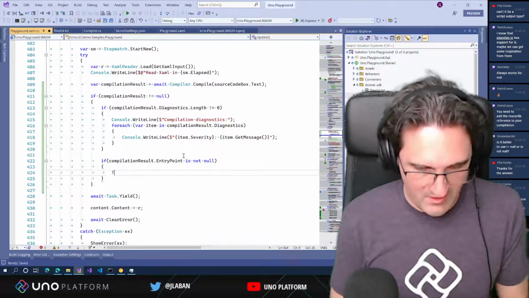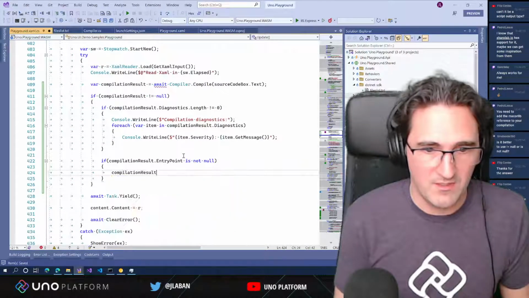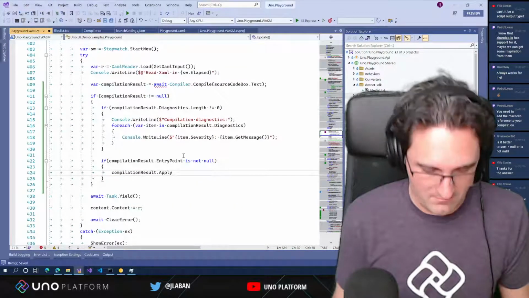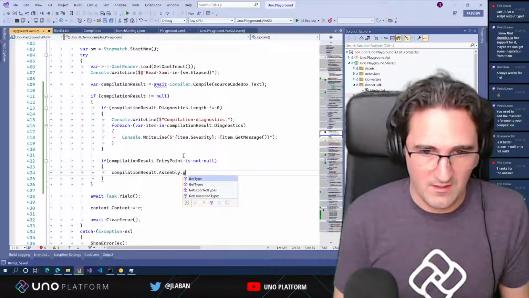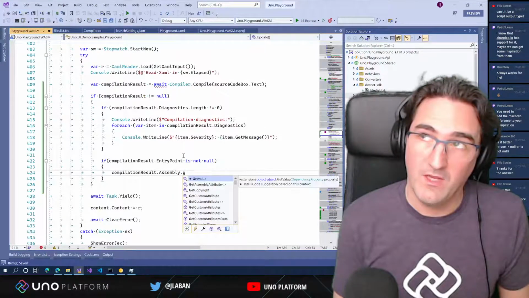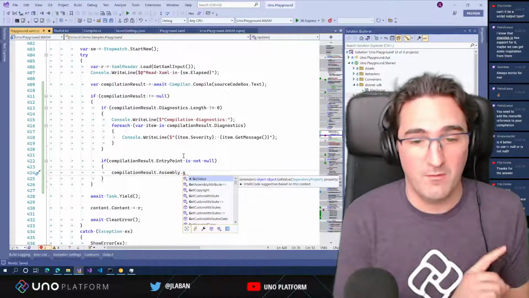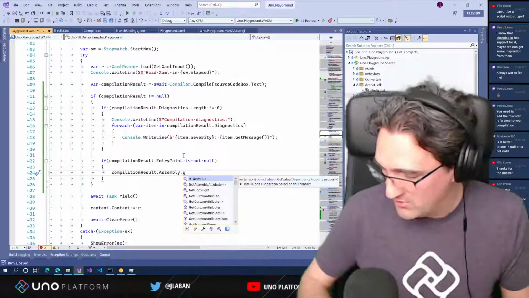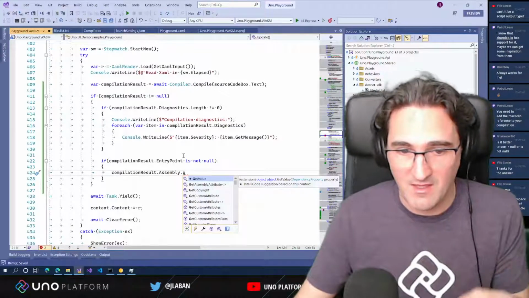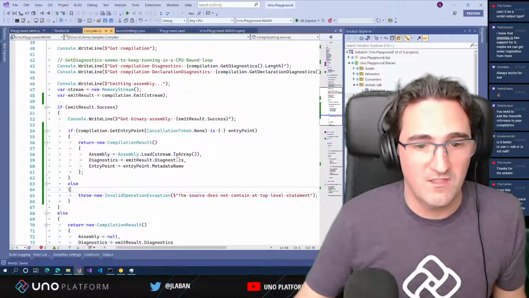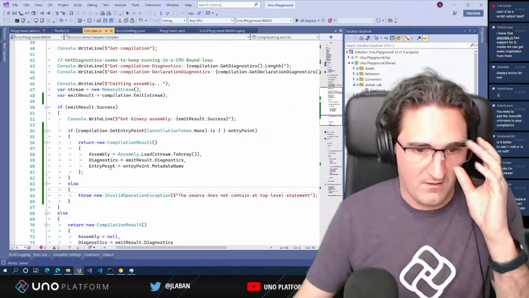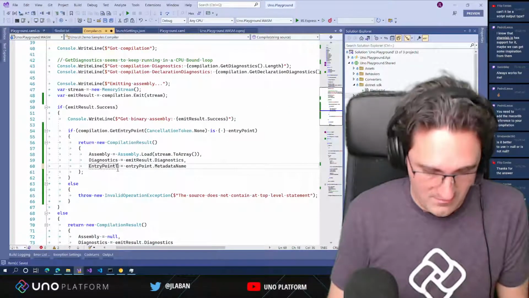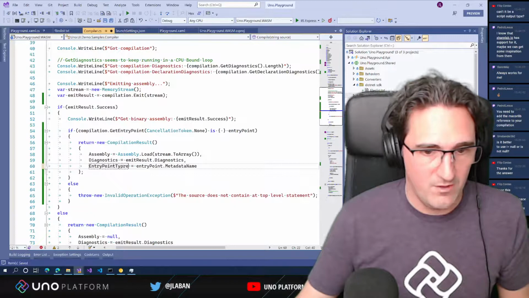And then we're going to be doing compilation result dot assembly get. So that's actually a problem, because the get metadata name needs to be split in two. We need the containing type and then the method. So let's change this: entry point type and entry point method.